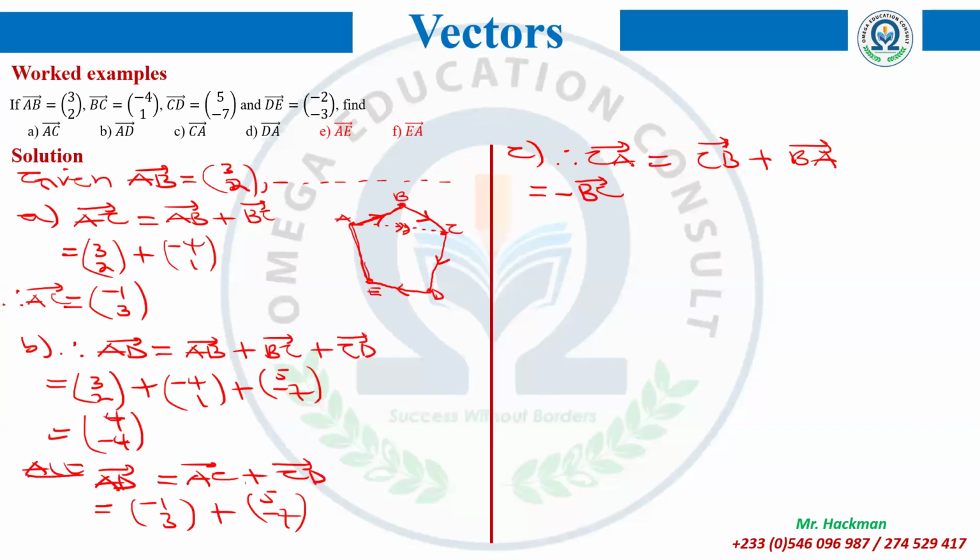So I said you are moving from C to A. If I'm moving from C to A, I can move from C to B, then B to A. Do you agree? Any direction that you take, you have to be careful. If I move from C to D, I'll ask myself, do I know the vector CD? Okay, I know. Then I'll move from D to A. Do I know the vector DA? I don't know the vector DA. So it means I am supposed to go and find the vector DA before I can add it to the vector CD to give me my vector CA.